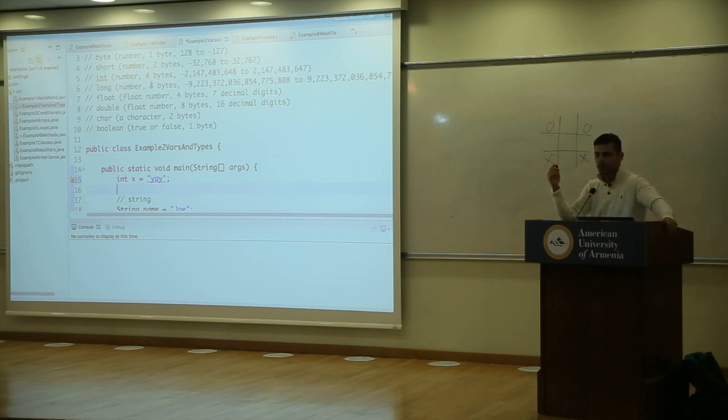Remember when we were talking about how a variable is like a box, you can put stuff inside? Think of it this way. By specifying the type, you're defining the size of the box. And the second thing you're doing is not only the size, you're also specifying what can go inside. You're saying only numbers can go in here, or only booleans can go in here, or only strings can go in here. Right? Strongly typed. Got it?